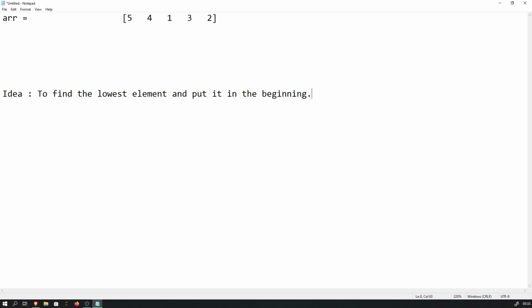If you remember the previous bubble sort algorithm video, the idea here is basically exactly opposite to what we were normally doing in the bubble sort video. In this, we are first finding the lowest element and putting it in the beginning.